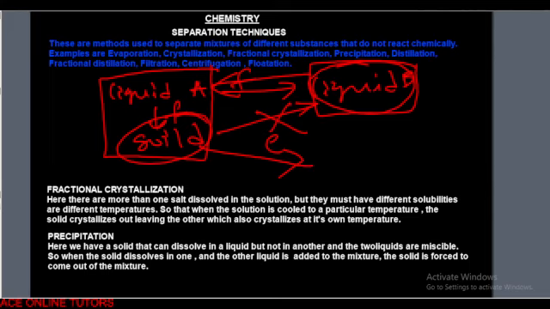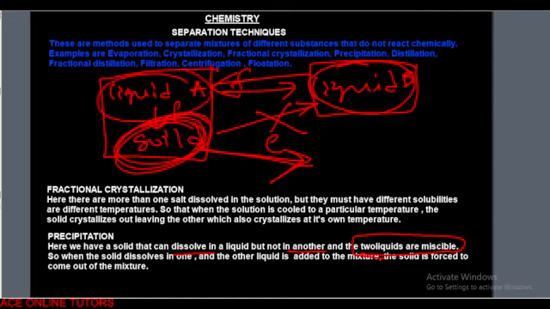So look at what they said. We have a solid that can dissolve in a liquid but not in another liquid. We make sure that the two liquids are miscible, which means the two liquids must be friends. Then the solid is a friend to one of the liquids so that the solid can mix with its friend. Now when the solid is mixing with its friend, the other friend of that liquid comes. That friend will act as an enemy to this solid, so this solid will have to run away. It can't stay with them. It can only stay with its friend and not with its enemy. So that is what we call what? Precipitation.